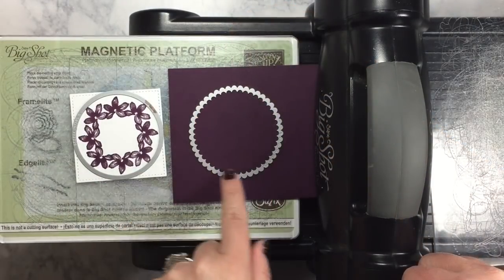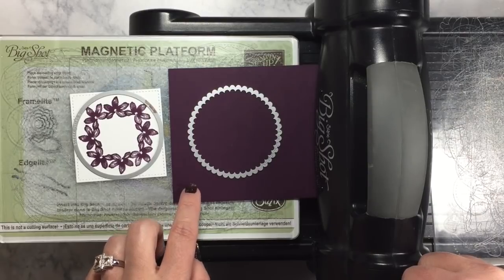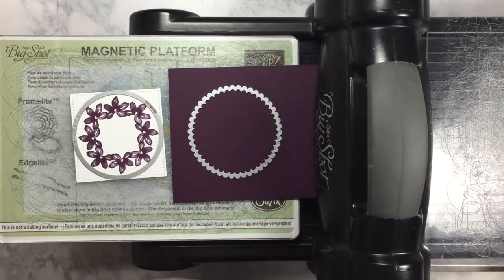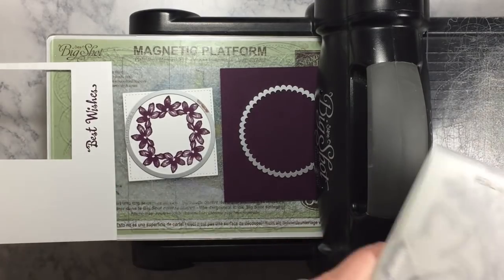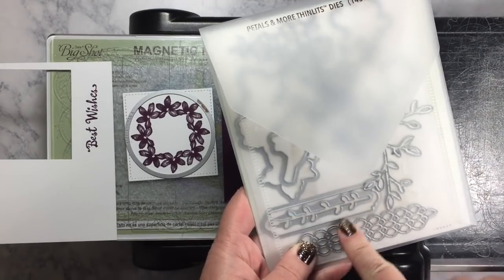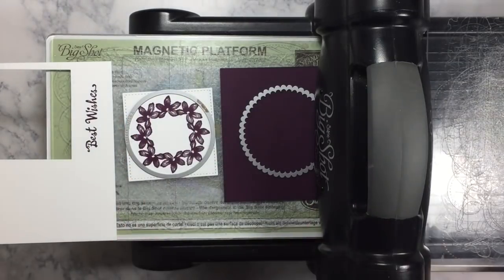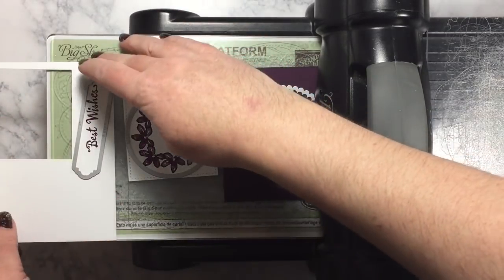You want to make sure that when you are cutting out your circle piece on this piece of cardstock that you leave a border around the edge here. I'm also going to put on my sentiment here. We're going to be cutting that out using the label framelit from the Petals and More Thinlits dies. So I'm going to get that guy out. And we're just going to set that down on here.